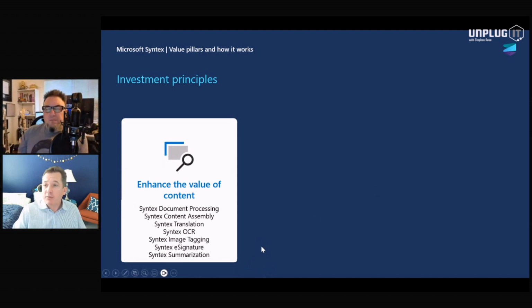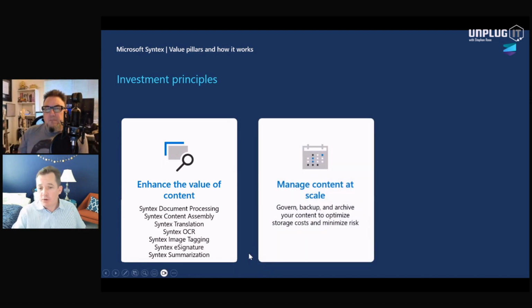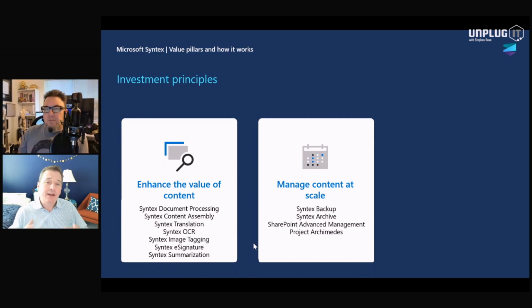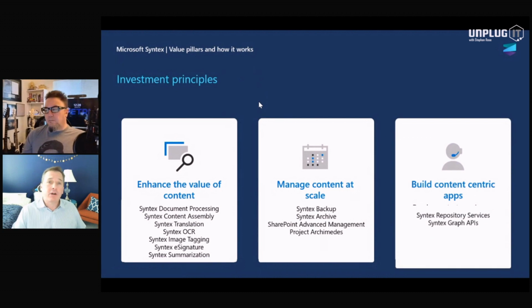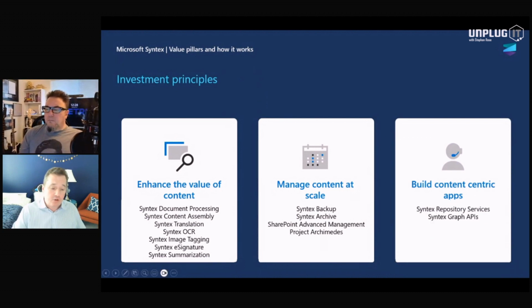Secondly, with more information, you need more tools to help you manage information at scale. And that's where Syntex is supplying new capabilities to help me manage information throughout its life cycle and govern access and administrative controls to make sure information is properly protected. And lastly, all of that enriched information is even more valuable if I can bring it to more applications than before, especially ones that you may need to build that go outside of M365. And so that's where we've introduced new capabilities that are currently in private preview to help you build new shapes of applications to extend your content from M365 beyond the traditional boundaries of the tenant.